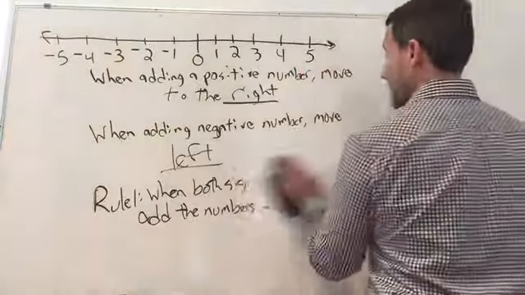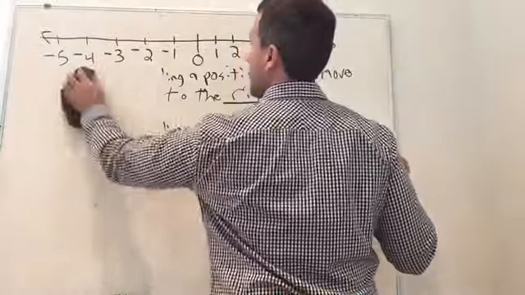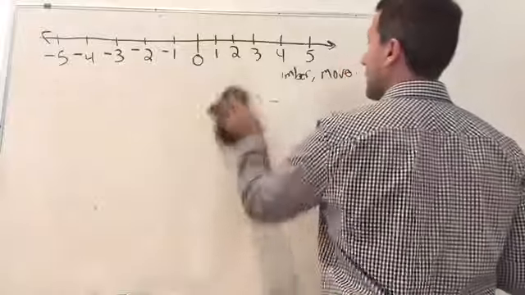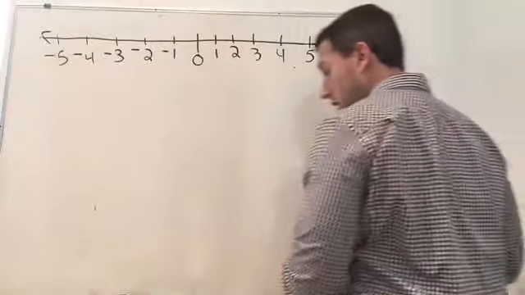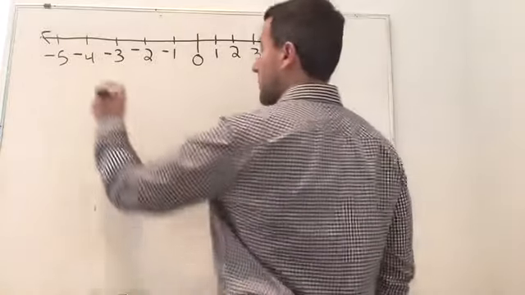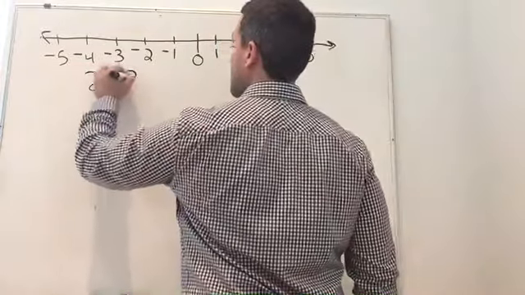Okay, so I'm going to erase this. I'm going to do the example problems. I'm going to leave this number line up. You have it on your paper too. You can refer to it. We're going to do some problems with it. There's obviously some down there for you. So first problem is simple, 2 plus 3.